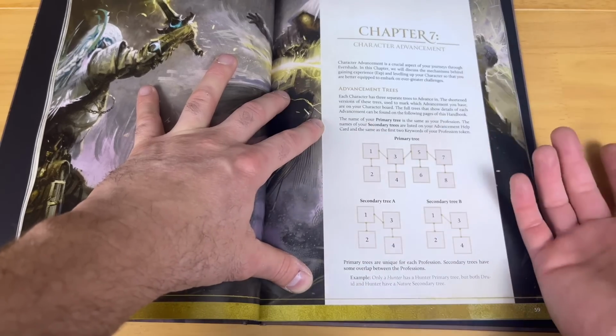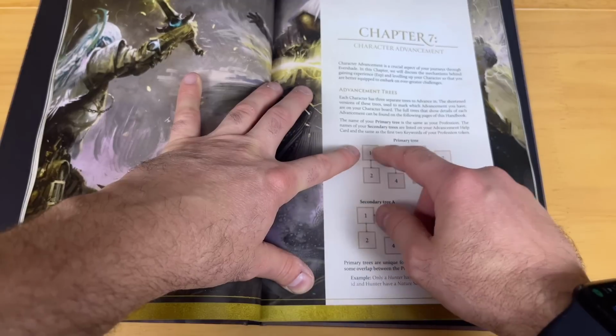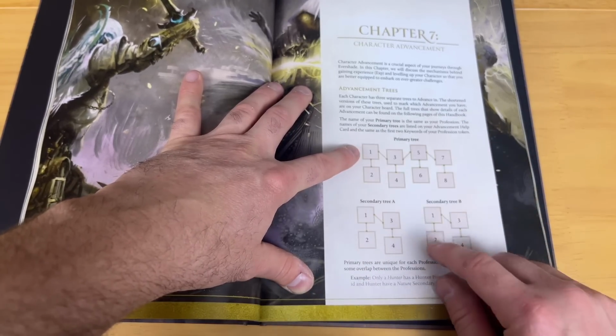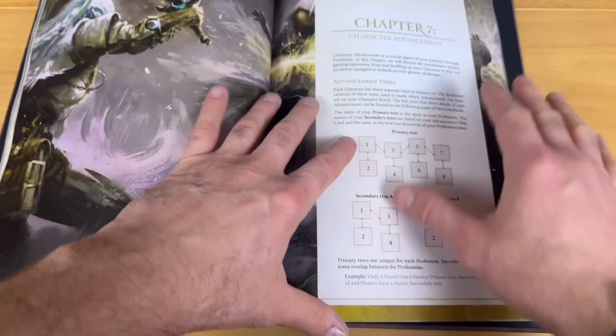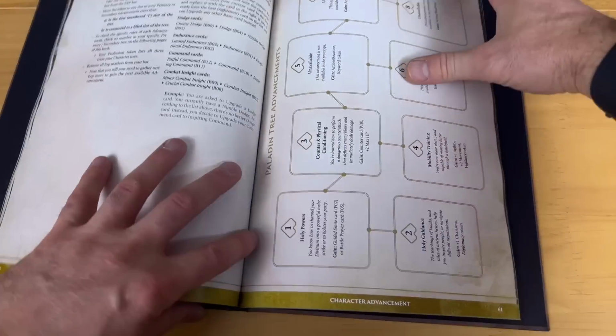So if you decide to, let's say, go down Paladin, and you decide to take your primary tree as your first level up, then you'd get what comes with that. Or if you decide to do one of the secondary trees, you'd get that instead. And it has 1, 2, 3, 4. You're going to be leveling these up, and of course the final one's probably really good. But here are the different trees.